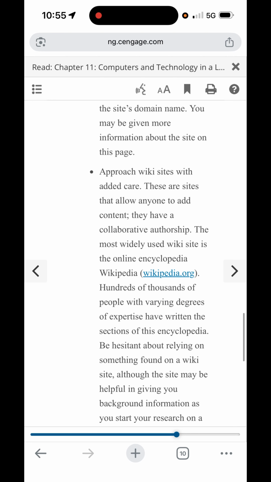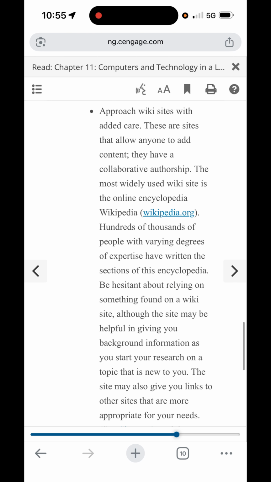Approach wiki sites with added care. These are sites that allow anyone to add content. They have a collaborative authorship. The most widely used wiki site is the online encyclopedia, wikipedia.org. Hundreds of thousands of people with varying degrees of expertise have written the sections of this encyclopedia.